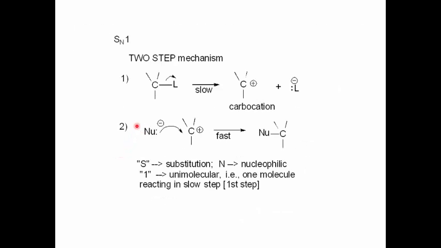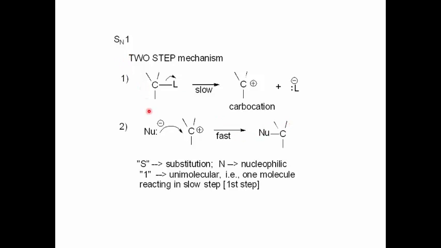The second observed mechanism for nucleophilic substitution is called SN1. This is a two-step mechanism. In the first step, the leaving group breaks away from the carbon, and that is the slow step of the two steps. As the leaving group breaks away with its pair of electrons, it forms a positively charged carbon intermediate. It's called a carbocation. It has a +1 charge. Then in the second step, the fast step, the nucleophile comes in and forms its bond to the positive carbon of the carbocation to form the final product.